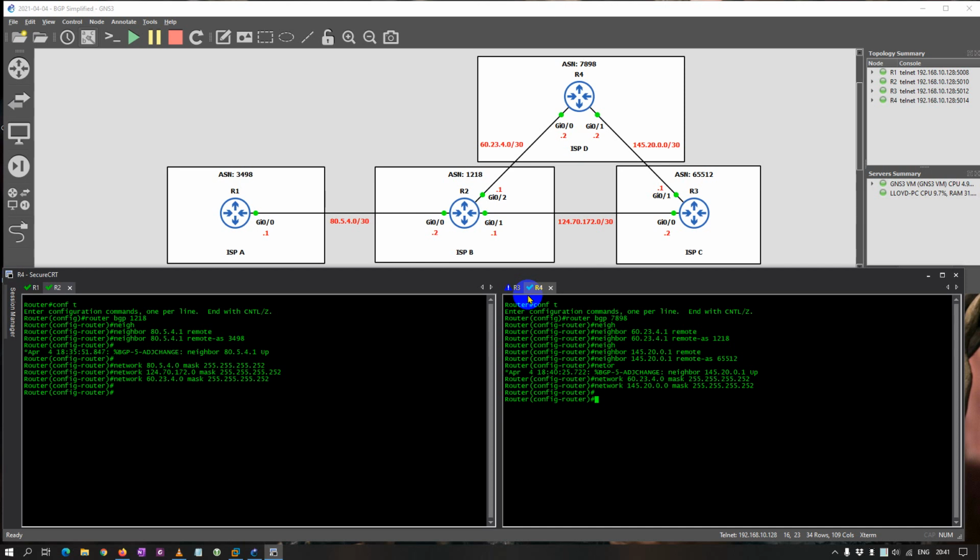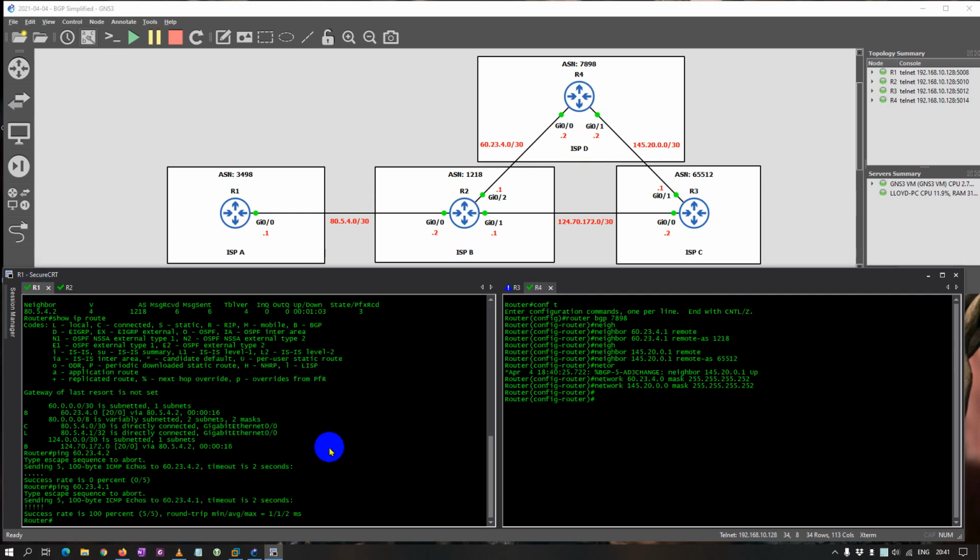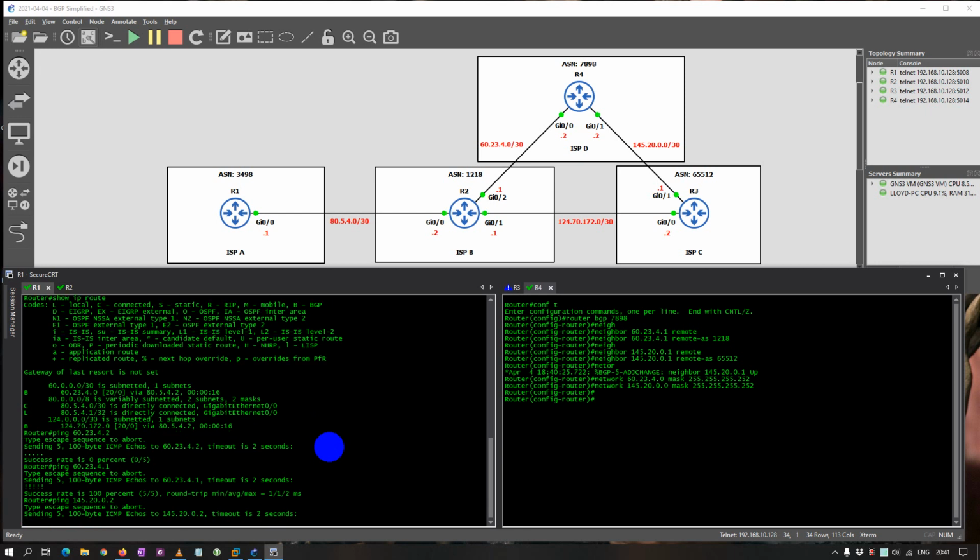Now, to test if this thing is working. So let's say router 1 wants to ping the interface gig 0/1 on ISP-D, router 4, for the 145 network. This one will fail.